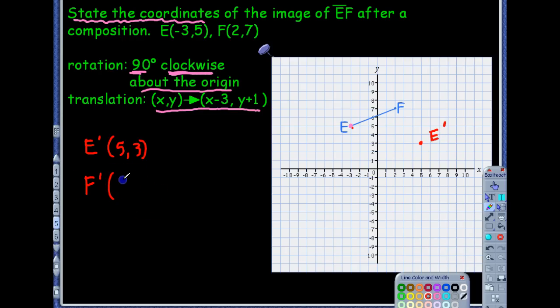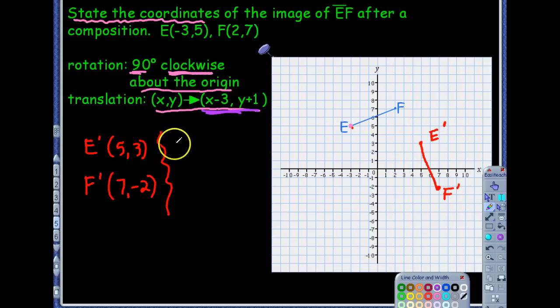We would be at 7, -2. All right, let me sketch the actual segment just so we can have a visual of that. Again, if you need to, connect it to the center of rotation to see that idea. Okay, now this isn't our final image. Nope. Now we're going to translate. Now, we could technically, because it doesn't say sketch, let's try not sketching this. And we can then check it and sketch it after, but I think translations are usually the easier ones to not have to sketch.